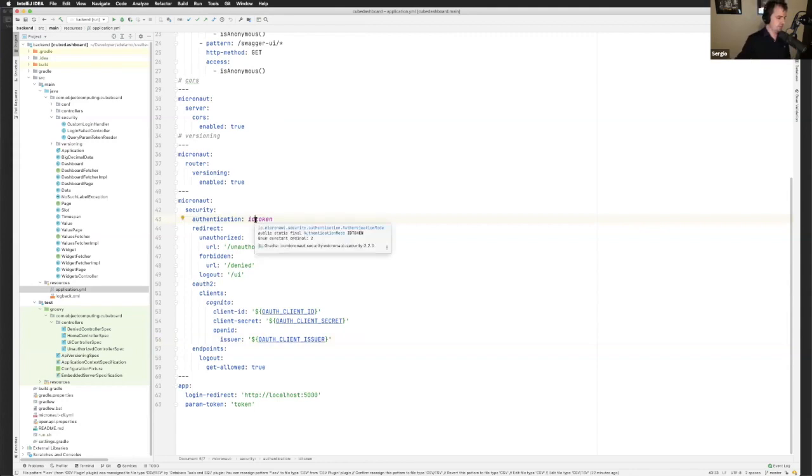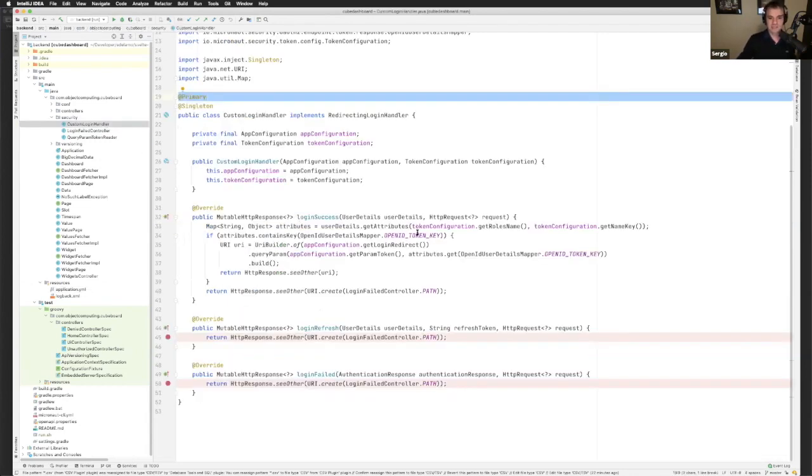When you don't have an external front end, but you want to generate a cookie, we support saving the ID token that you receive from an authorization server directly in the cookie. In this case, I am not saving it, but I still want the ID token to be reachable in the custom login handler.